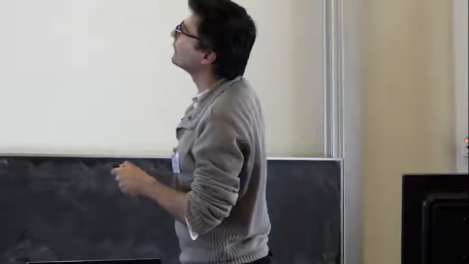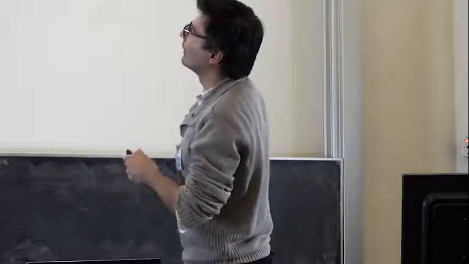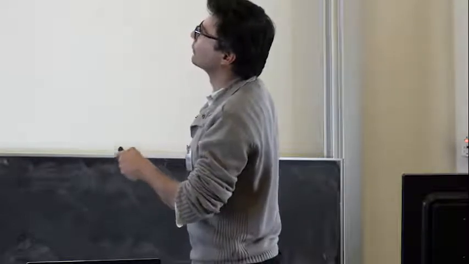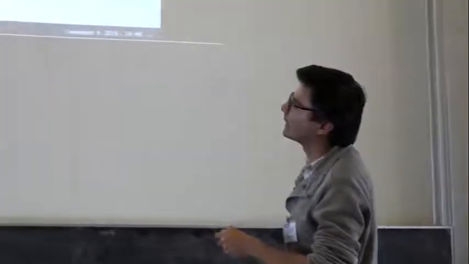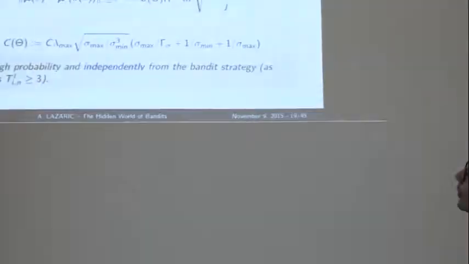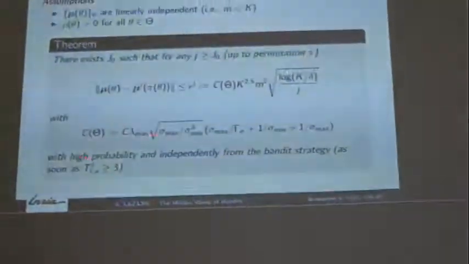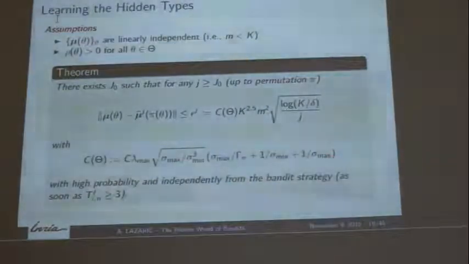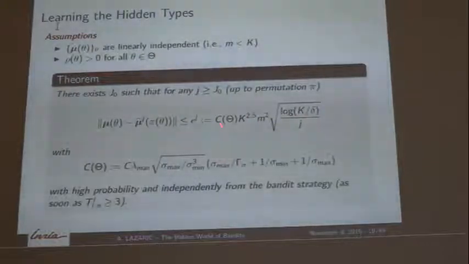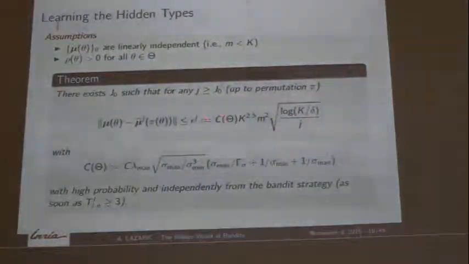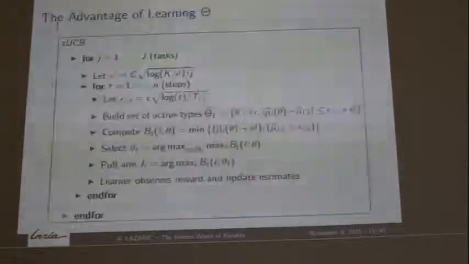What we get is that our estimates converge with a rate of order 1 over square root of J, where J is the number of users that I observed so far. And this statement basically tells me that my estimates will get more and more accurate in an L2 sense. I wanted to put here this expression, which of course I'm not going to describe in detail, just to say, and I'll say that again later, that unfortunately these constants are not really known. This C of theta is not really known. It can be relatively small, but I will come back to it later if I get the chance.